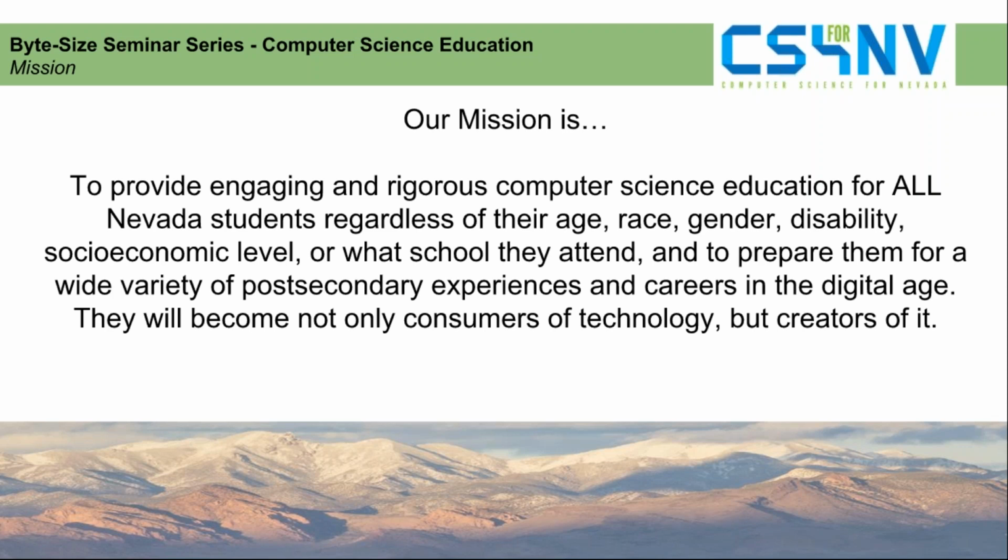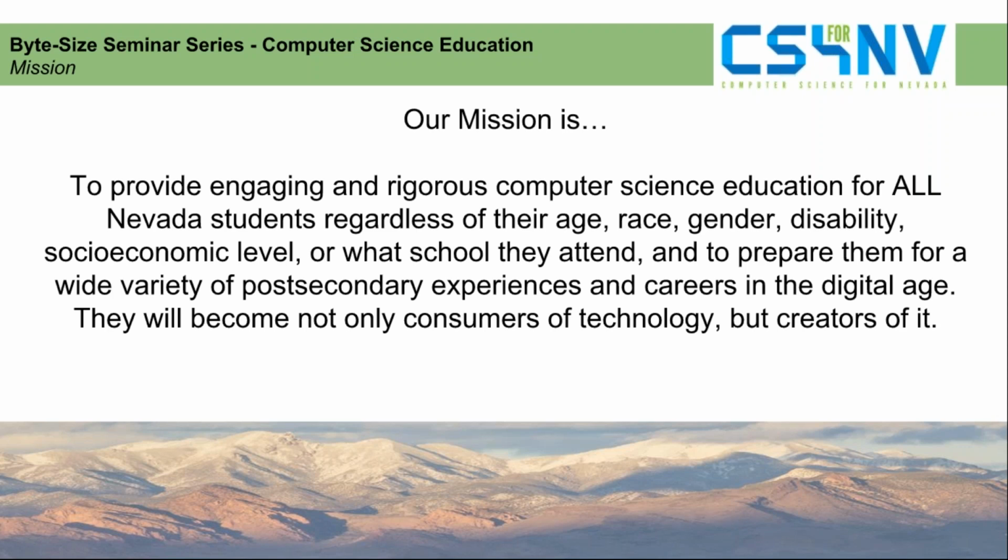Okay, so our mission for these initiatives, fondly known as CS4NV, Computer Science for Nevada, is to provide engaging and rigorous computer science education for all students, no matter what their gender is, their race, if they have any disabilities, what school they attend, whether that be suburban, rural, whatever, that there is equity across the board on this computer science education, and that it will better prepare them for the digital age that they live in, the post-secondary experiences, careers, just being a member of society today.